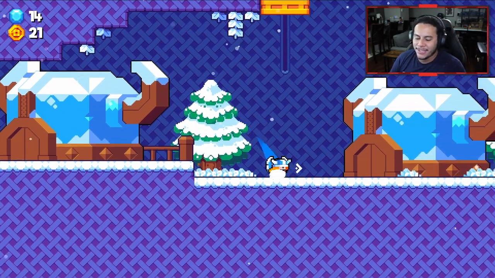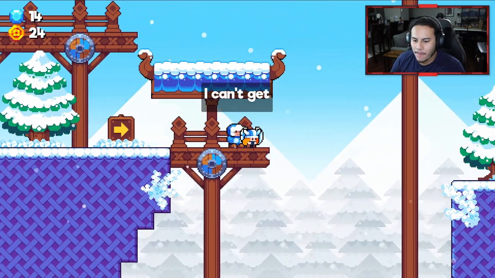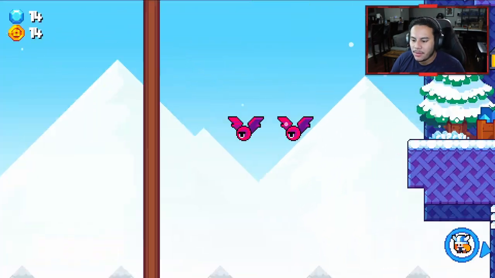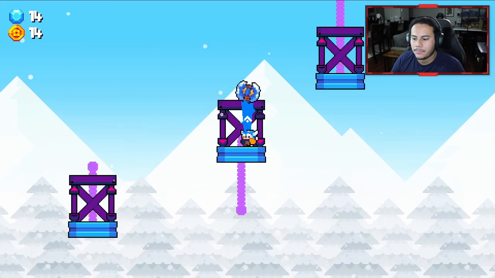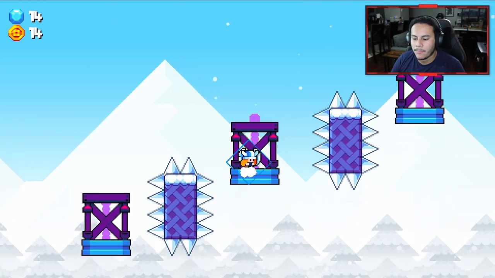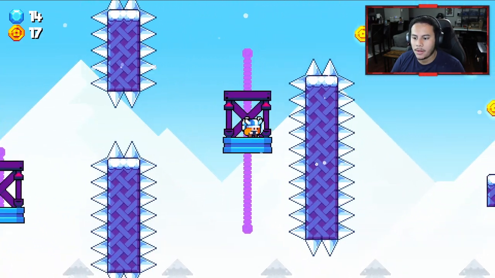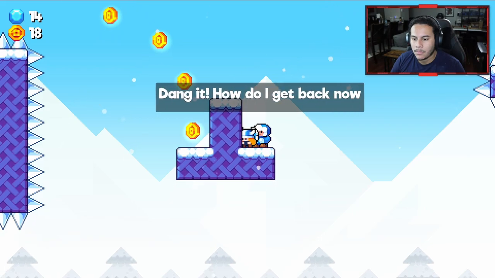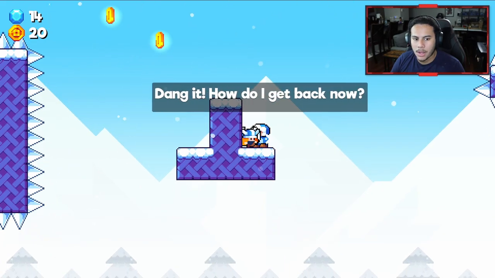Oh, these indie games are just trying to get me tilted, and they're doing really well at it. Damn it, I don't know why I didn't... Okay, no, wait, what? All the way from here? Come on. Oh my god. Dang it, how do I get back now? Yeah, fast travel. Well, how do I keep going forward?